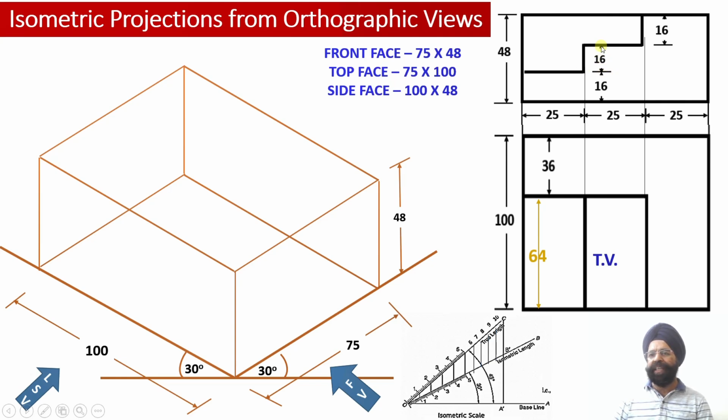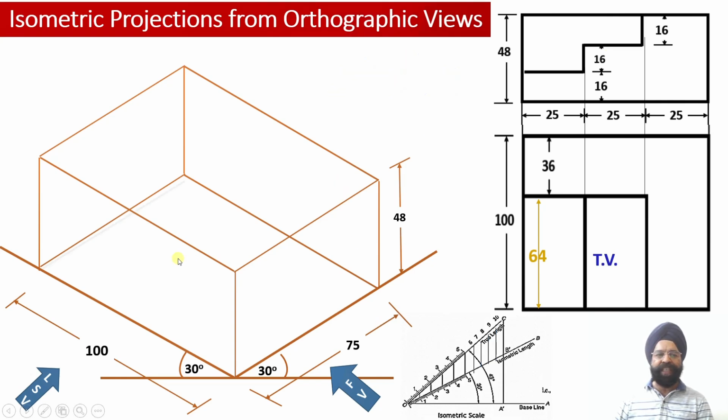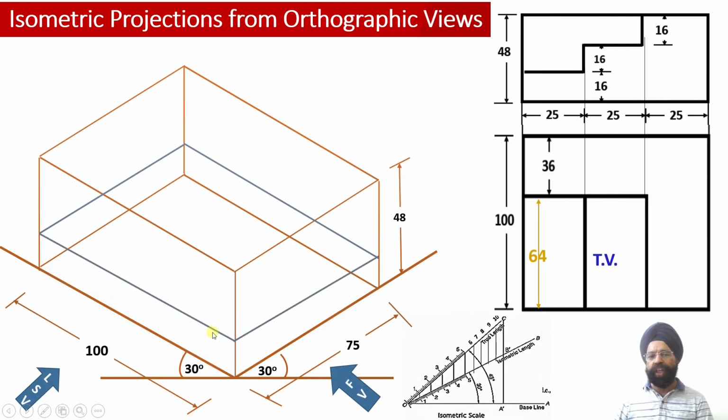Another 16 millimeter height we are going to take corresponding to the second step. So please see, I am going to draw the first ring over here. So this ring will be passing through all the sides of this particular rectangular prism, and this ring has been constructed at a height of 16 millimeter from the bottom over here. So here the first part of the step number 1 will be located.